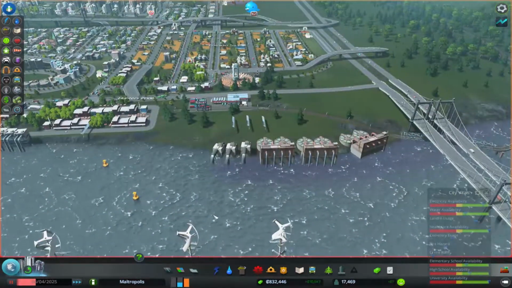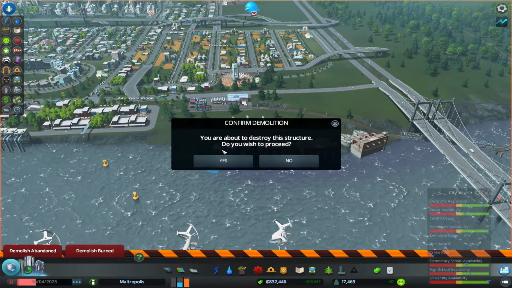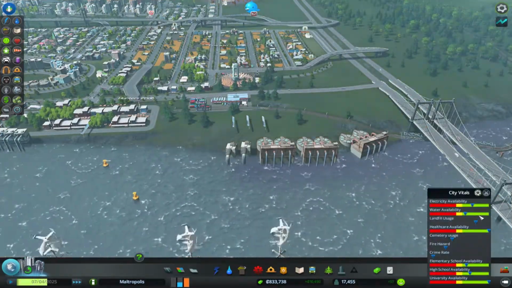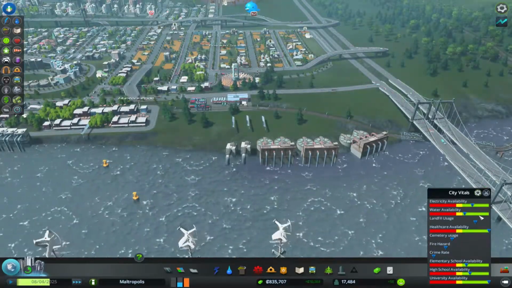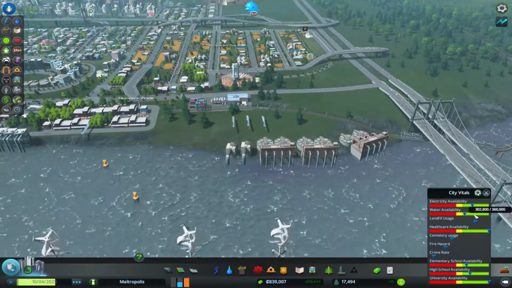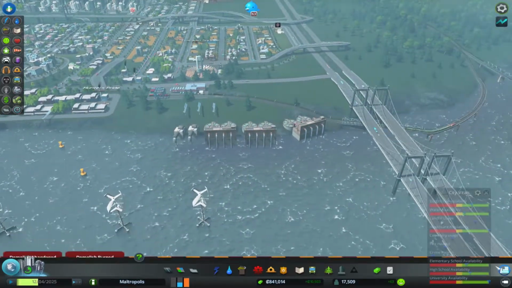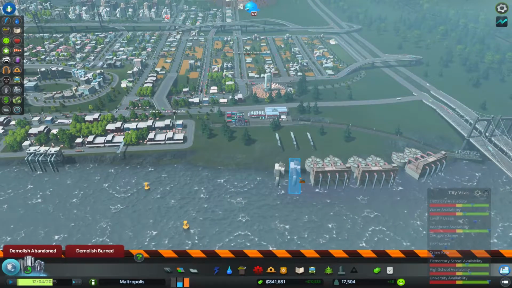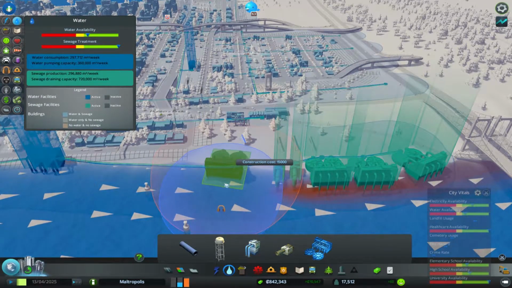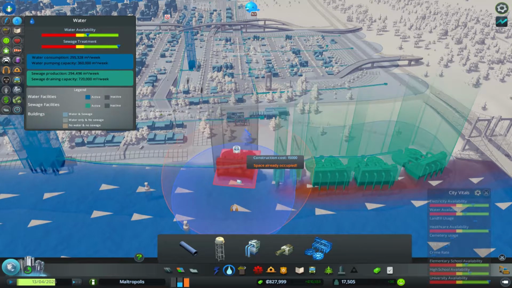There we go. Now, when do I start getting rid of these things? I guess one way to find out, let's get rid of one of them. Hit speed 3 and see what happens. Yeah, you just have to phase them out. At least that's what it looks like. Alright, so let's do that then real quick. Let's put in another sewage treatment plant right here. Like here-ish.